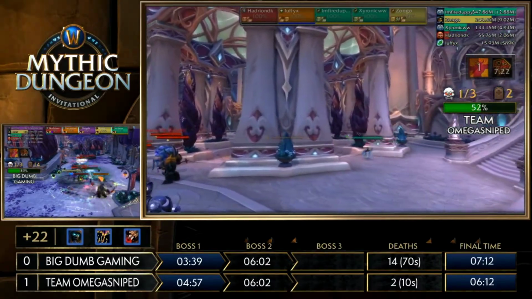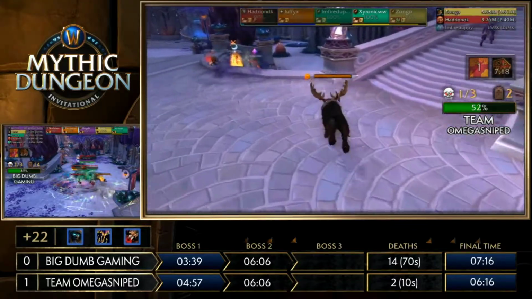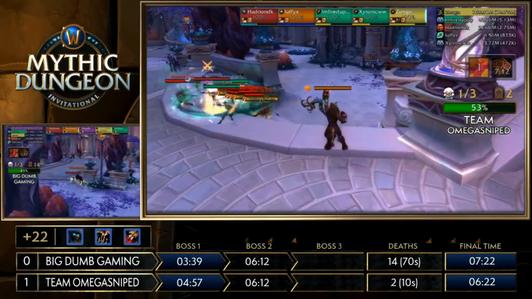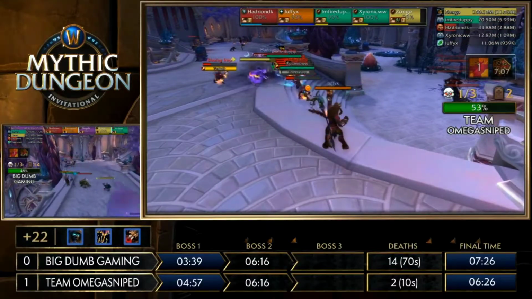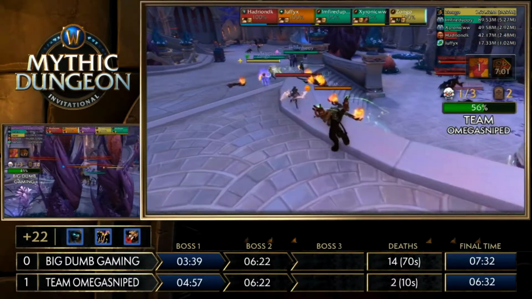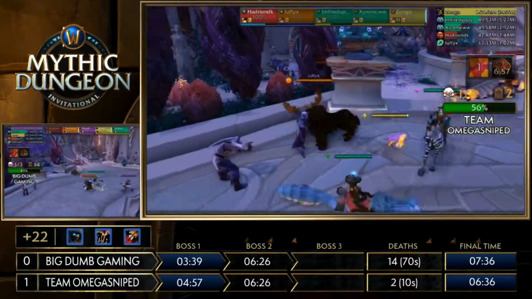Now Team Omegasniped is going to have their opportunity to start pulling ahead here, and the main thing that they need to be thinking about is how they're going to start dealing with these little mini bosses before they get to that first boss. So keep track of how many each team has been able to get. There's an Inquisitor. That is going to be the next pull most likely for them. It's a pretty good spawn right there, and they could probably pull some additional adds to it.